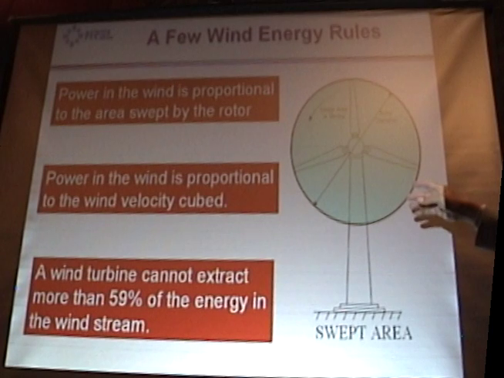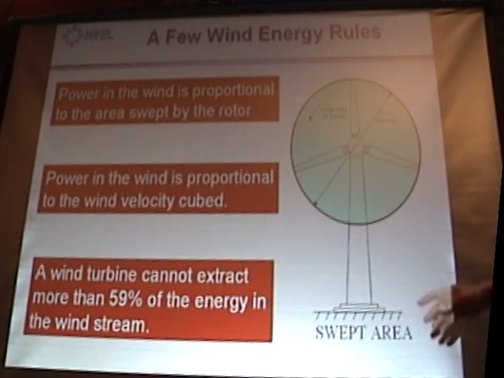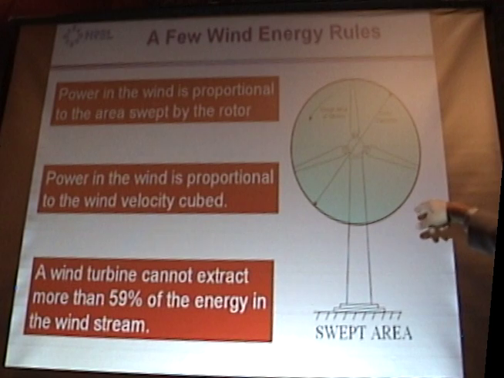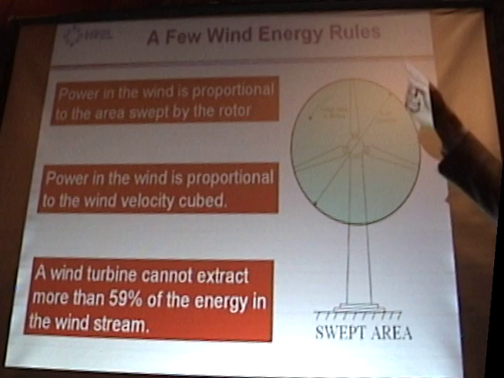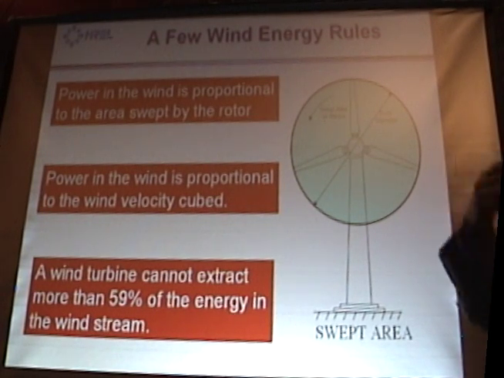I have three rules that we have to follow as we go through this, and this is where a lot of the new ideas fail their reality checks. The first one is swept area. The power of the wind is proportional to the swept area of the rotor. The swept area is that circle that the blades make as they turn around; it's the amount of wind the turbine is able to capture. That's true for horizontal axis machines that make a circle, or vertical axis machines, which have a profile that looks more like a rectangle.